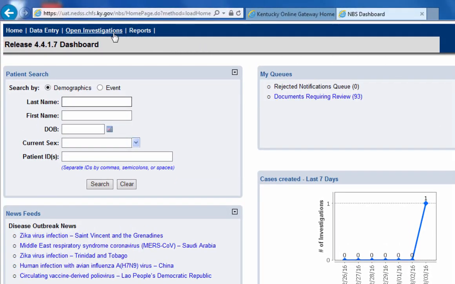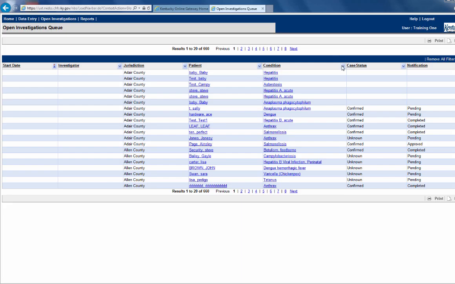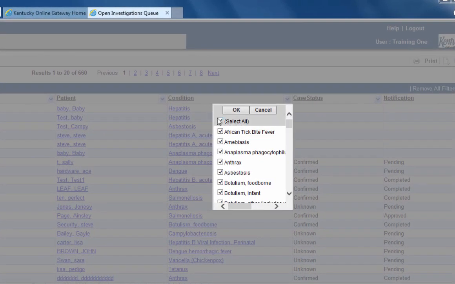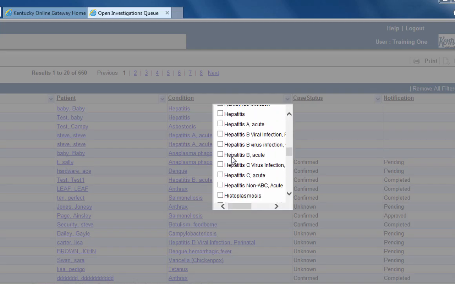If you'll follow me up here and click on open investigation, you can go over to the condition and click the down arrow. Once you do, if you click on select all, that will unselect all of them, and then you can scroll down to the particular organism that you need.